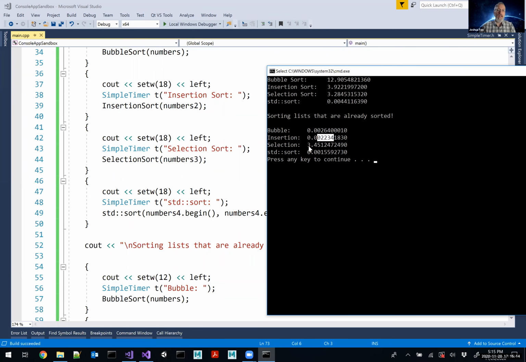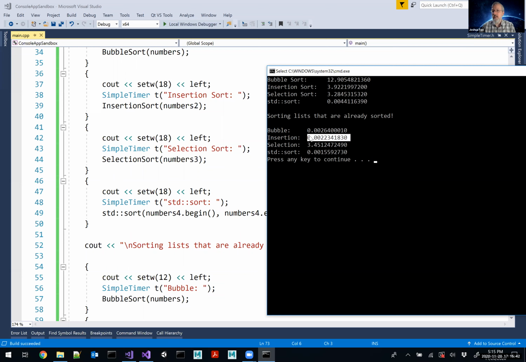Selection sort, on the other hand, notice how it seemed to take pretty much the same amount of time, even slightly slower. Now, if we're talking about a 10th or a 100th of a second here or there, it's really not that big of a deal. We can have those slight inconsistencies. But it's a little bit interesting to note that selection sort is really no better if the data is already sorted or not.